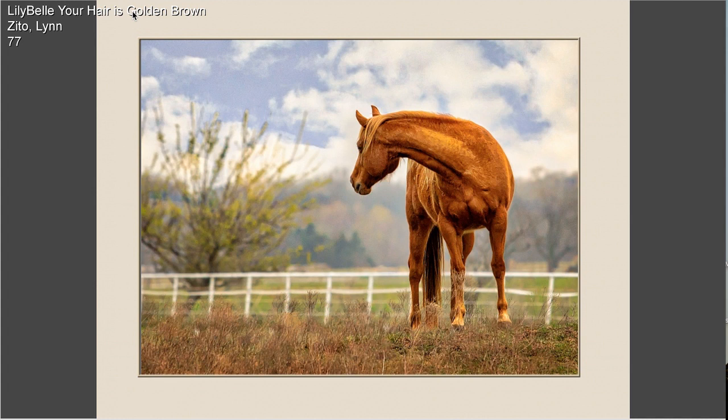Technical excellence, I think this is where there's a little bit of a challenge as well. Here in the foreground, we have the weeds. Some of them are tack sharp. Some of them have been smudged right here. This is in front, so this is not sharp, but one right behind it is tack sharp, and then right behind here, the fence is way soft, but yet we have weeds that are back close to the fence that are tack sharp. The tree is obviously soft, but it gives you an illusion of depth of field. But yet, quite honestly, it's a little bit distracting because it's still so bright that it competes with our horse as the subject. So from this standpoint, technical excellence, I think it falls short just a little bit.